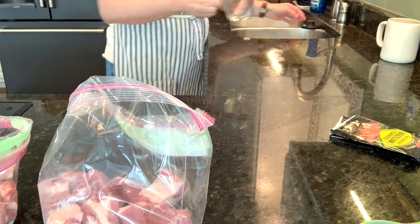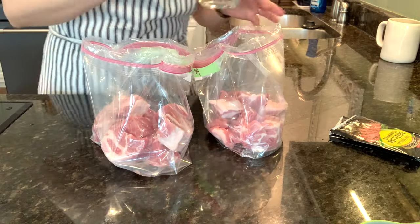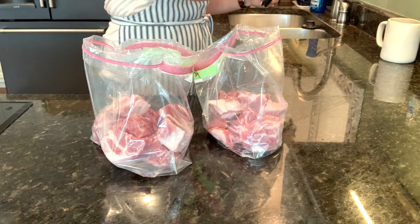But here I'm just gonna put about half a cup of water per bag, along with that seasoning package per bag. And that'll be plenty of water in here because this meat has so much fat, it will give off a lot of liquid in the slow cooker.